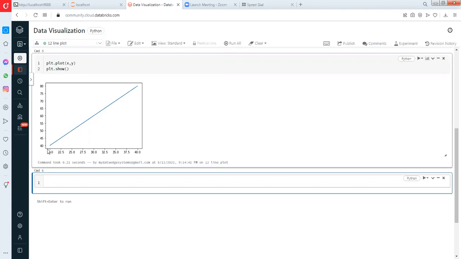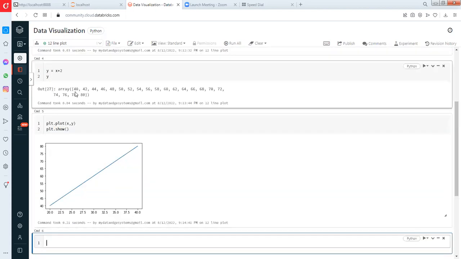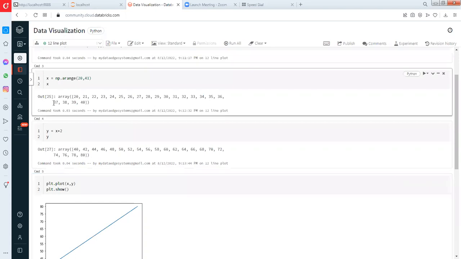This is plotting, marking to match this equation. And you can also see that the value of the y-axis is from 40 to 80: 40, 42, 44, and similarly the value of x is 20 to 40. Any doubt?